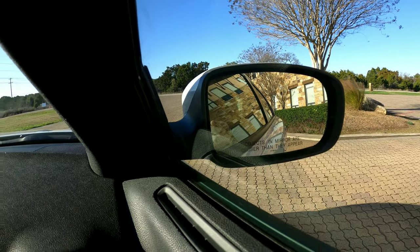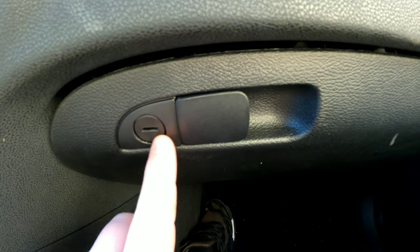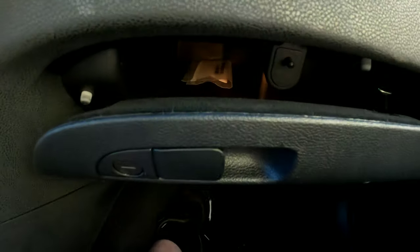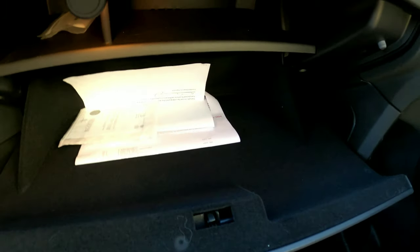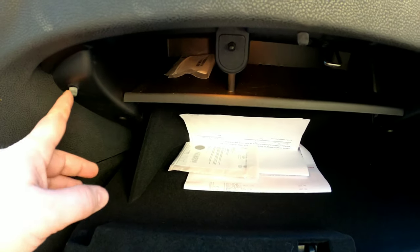Oh yeah, by the way, there's the mirrors. Guess I probably could have showed you all that on the driver's side. So you've got a lock here, which I'm pretty sure just works with the standard key that comes with the car. And then you open it like this. So with a rental car, you don't have anything in here, not even the manual or anything. Just your light, your latch, a little bumper, and then all your other car documents to go in here. It's nice felt lined. It looks like it's very thought out. I mean, it feels weird to say that about a cheap car, but it feels very thought out. So there's a bumper there and a bumper there.